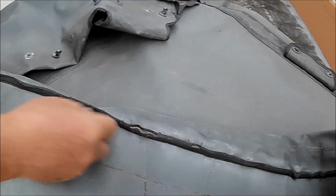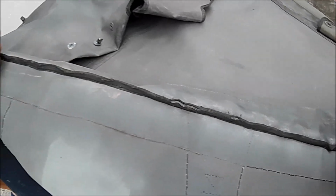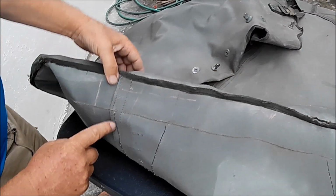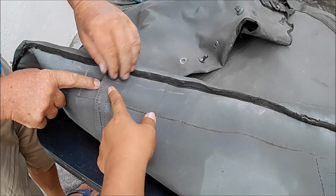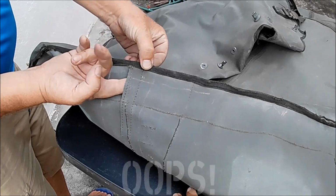Seam at the back, it's not perfect because the tape isn't available, but we've restitched that, and this is the top. Okay, so he's missed another spot there, so that's more work. That's work that needs to be redone.